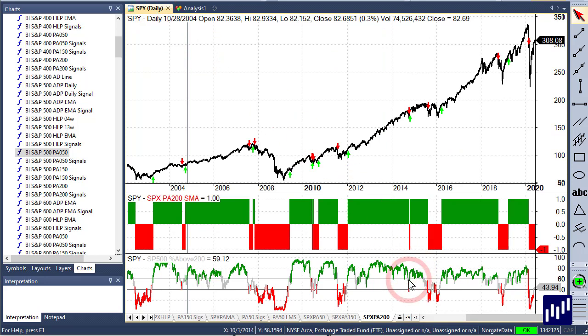And then if we look at the signals here, we can see there in 2004 got a little whipsaw. Got a little whipsaw before the financial crisis, but had a bearish signal before. And then a whipsaw in 2010, and during the volatility of 2011, but caught most of the trends, and that's why you have a positive return for this indicator.